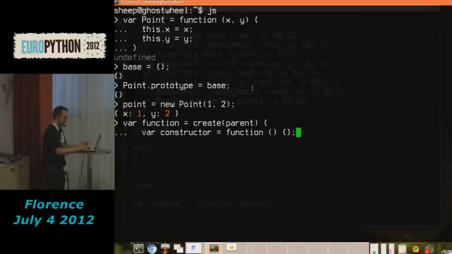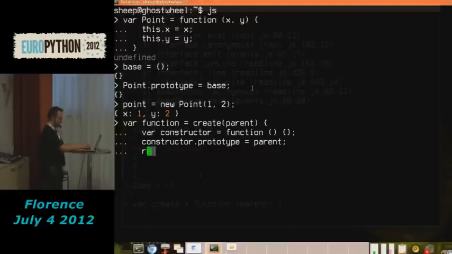We don't care what it does. Now, constructor.prototype equals parent, and return new constructor.